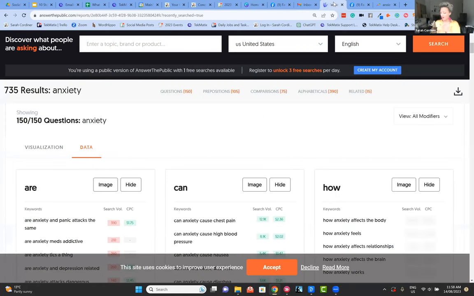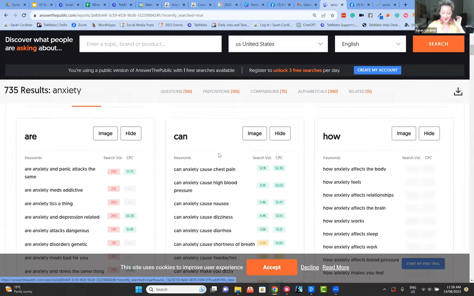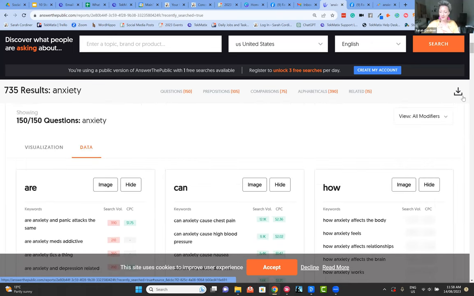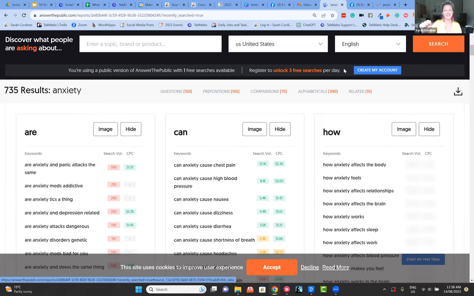What I've done, how I've built my business, I didn't even have these tools when I started, right? It's even easier for you than it was for me. All I do is there's actually this little arrow button on the top right of Answer the Public. Press this little arrow. It will export it for you into a CSV file. You can download this as an Excel sheet. And all I do is I highlight in yellow all the ones that I can answer now. What do you do with the ones you can't answer? Save them for later. Ignore them. You only need to answer the questions you can answer right now.